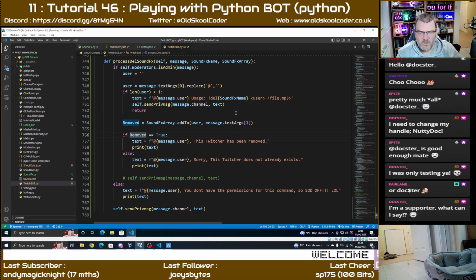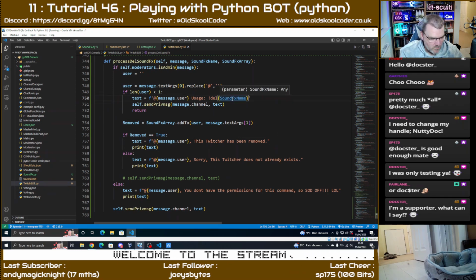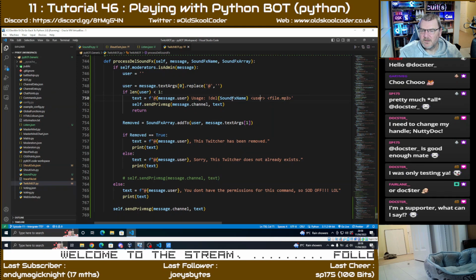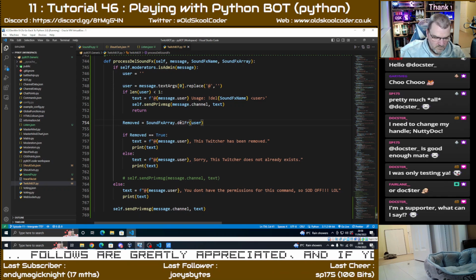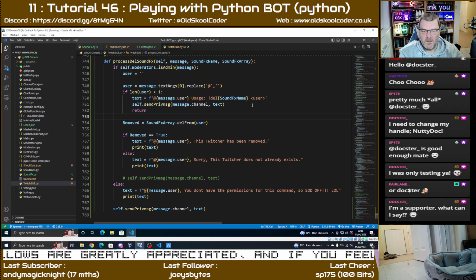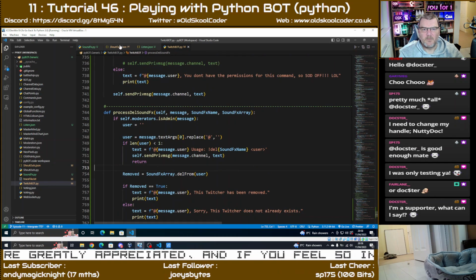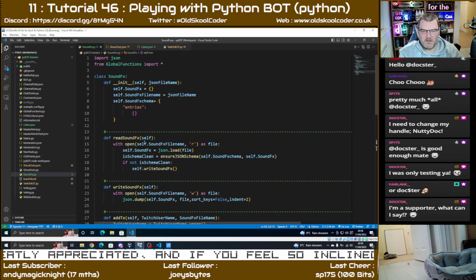Let's make the code read properly. Right, and we don't need that either. So it's just delete. So we don't need that, and it's del from. Right. That should do it.